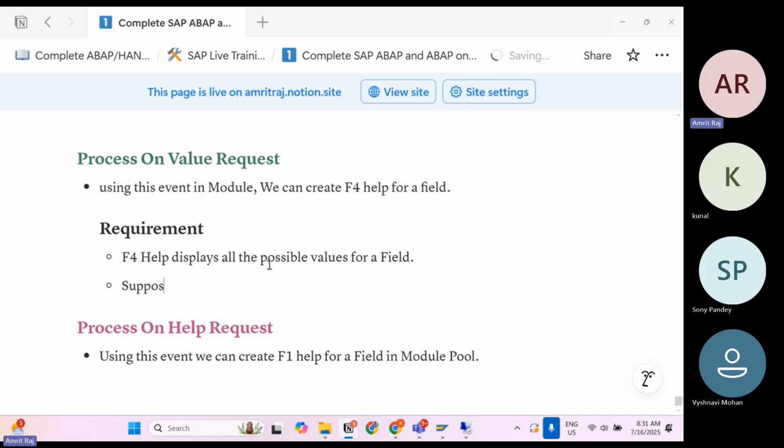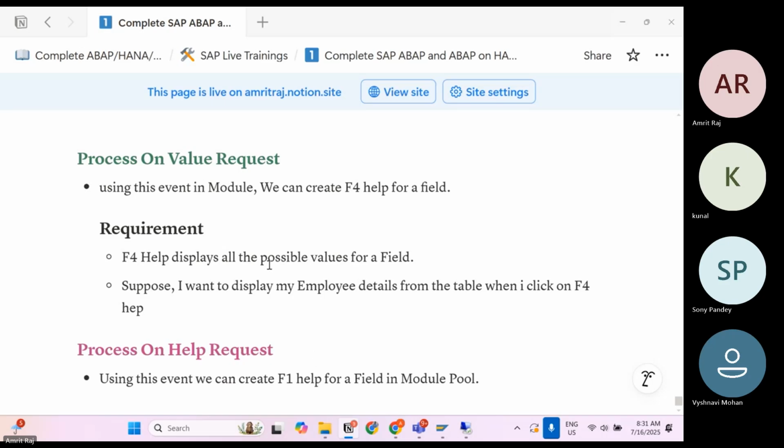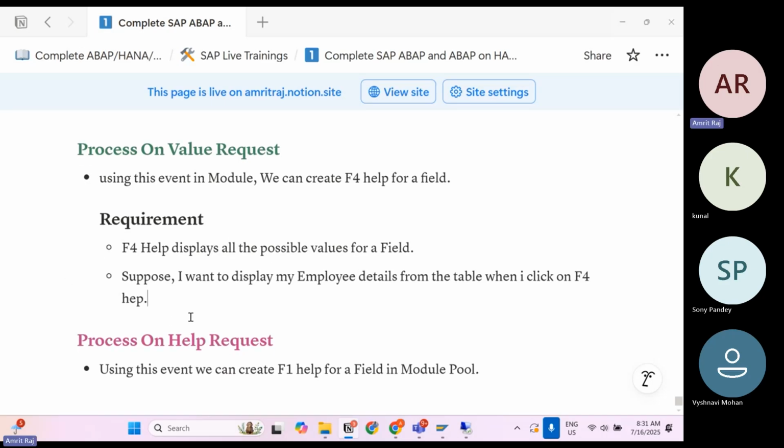Suppose I want to display my employee details from the table when I click on F4 help. This is the requirement here.